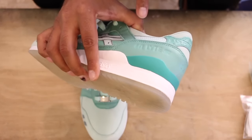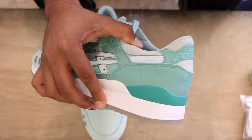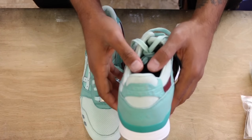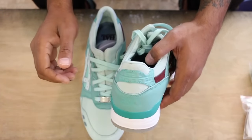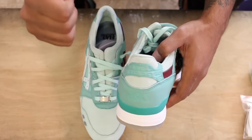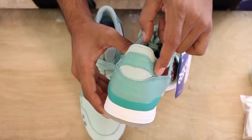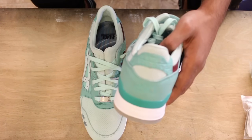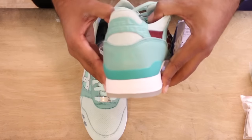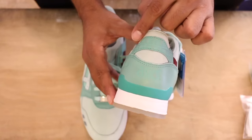You can see the different press in the embossing of the Gel-Lyte III here. Underneath it looks a bit cleaner — that's the leather, that's not a dirty shoe, that's just the way the leather is handled or conditioned. The Asics logo is a little lighter than the actual upper area of the leather. The upper area is the Mayan leather, and the logo area says 'Mayan print detail' — so maybe there's some kind of signature or stamp they put on Mayan leather products. That's pretty cool — always got to do a little homework for this review stuff.